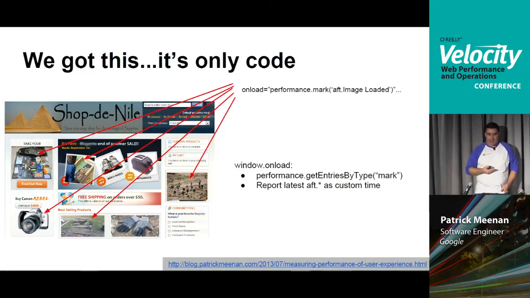Basically, every time an image loaded, we marked an AFT dot. AFT is an acronym for above the fold time. So we did AFT dot leaderboard loaded, AFT dot and so on. Then at the onload for the page, we pull all of the marks that we recorded and just do a substring: anything that started with AFT, when's the last one of those that happened? So now we have a way of tracking the AFT, the above the fold time, for when all of the images above the fold loaded for the user. We can report that back, and that's our user experience metric that we want to track.